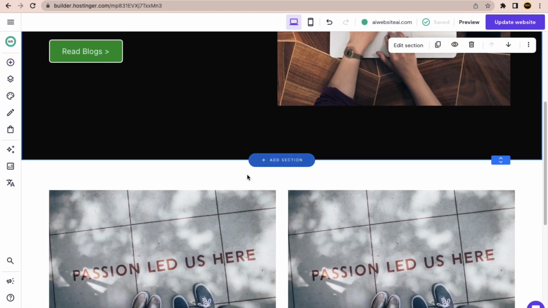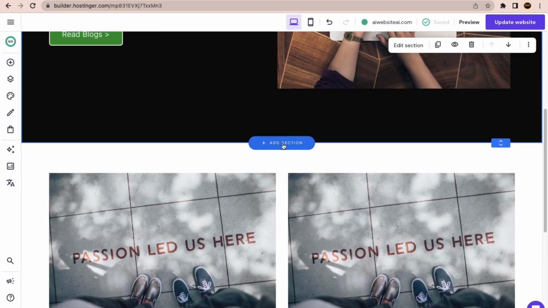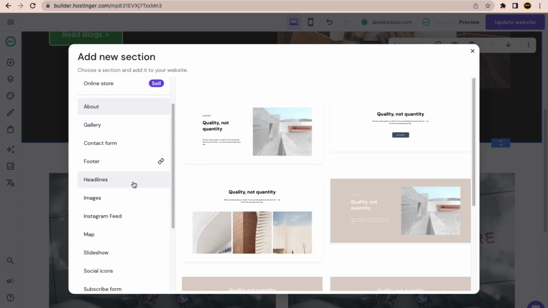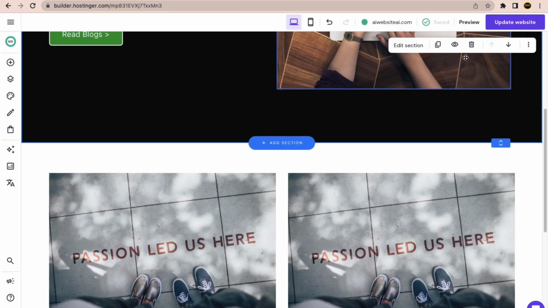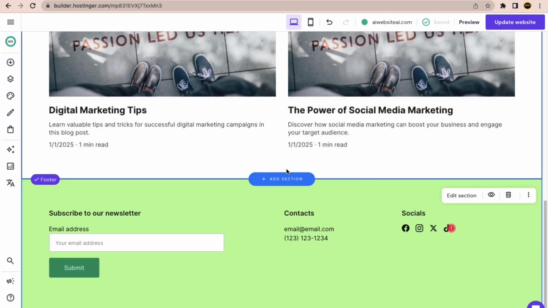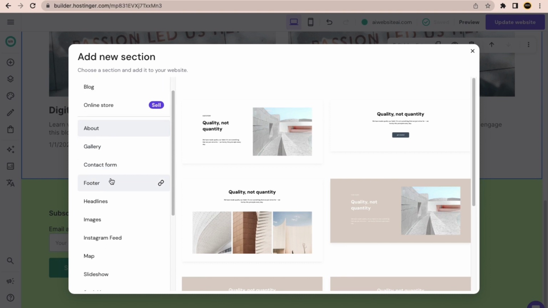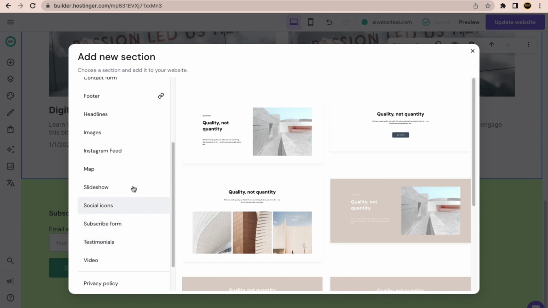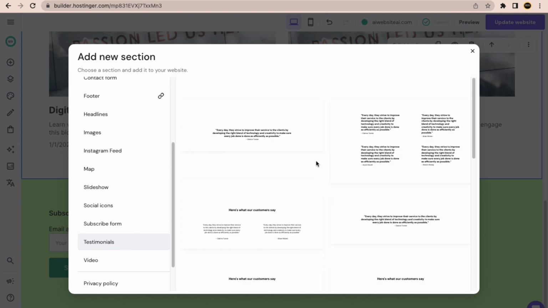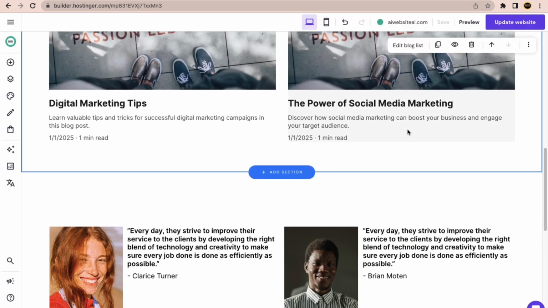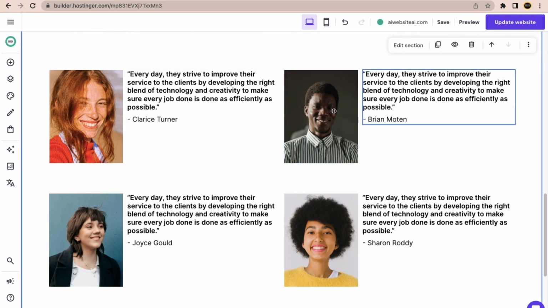And if you want to add one more section, you can just click on add section from here, and you will see a lot of templates show up. Let me just show you, for example, at the very bottom I want to add testimonials. I will click on add section, and from here you will see various templates you can put. For example, I can go with testimonials. I will click testimonials, and there are lots of testimonials. So let me just take this one. I will just put that, and you can see it's all here.